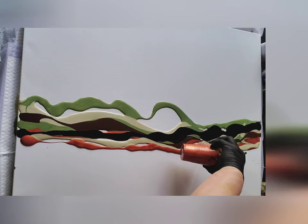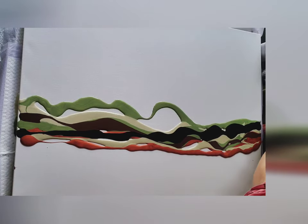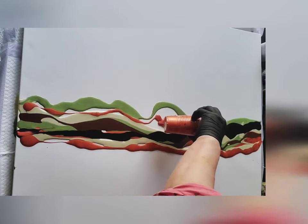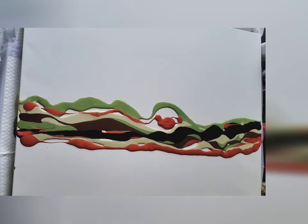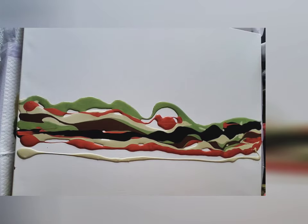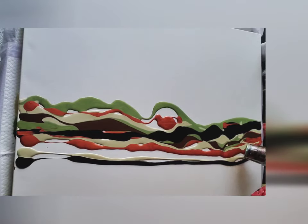All of my paints are mixed with Floetrol and a little bit of water. Generally, it's anywhere from 3 to 5 parts of Floetrol to paint, depending on the thickness or heaviness of the paint itself. And I usually end up adding a little bit of water. My paints tend to be a little thinner than most. I sometimes put in a squirt of Liquitex pouring medium as well, just because I have it. And no silicone at all in any of these paints.